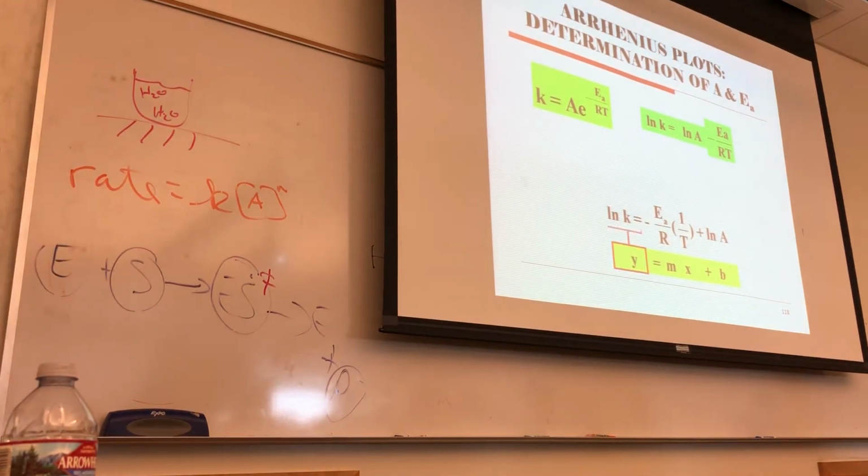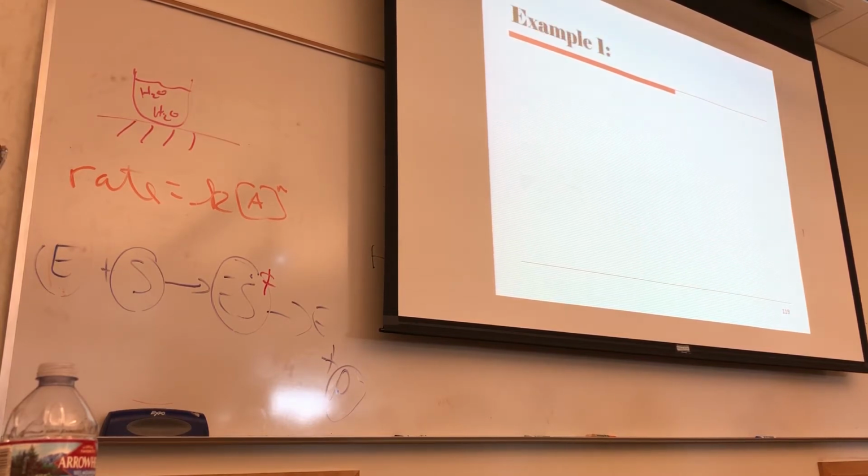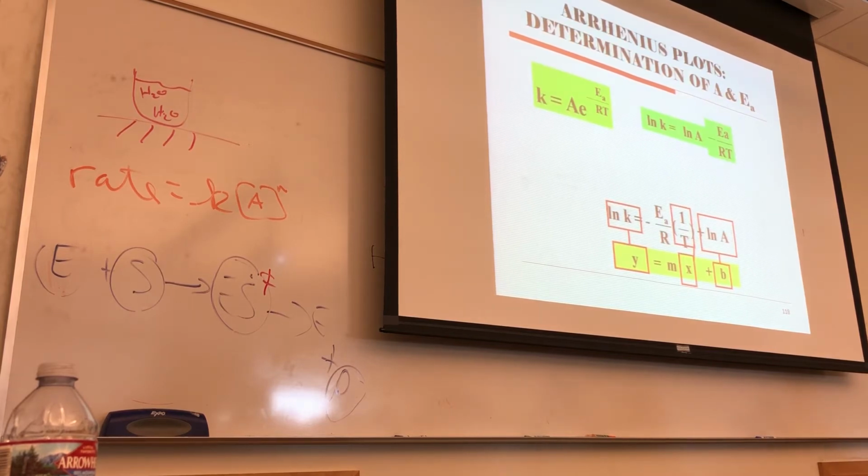There's that y equals mx plus b, nice and easy. So I'm going to graph that. If I graph it, what do I need to know? You need to know your activation energy, temperature, and K. Wait. If I know K and I know temperature, I still need data, right? I need to say at this temperature, this is my K. I get the experimental data, I can then plot it, and from that I can solve for my EA and my temperature.